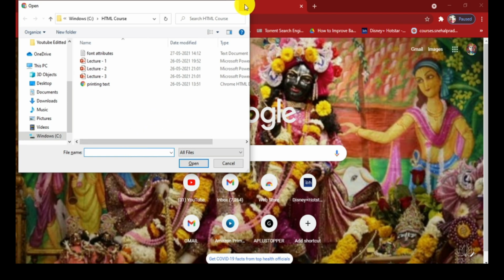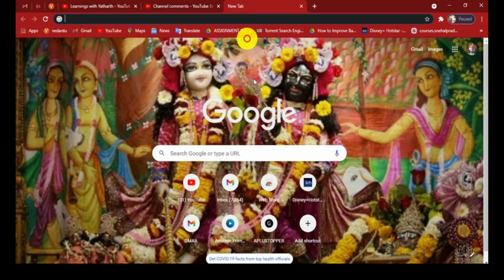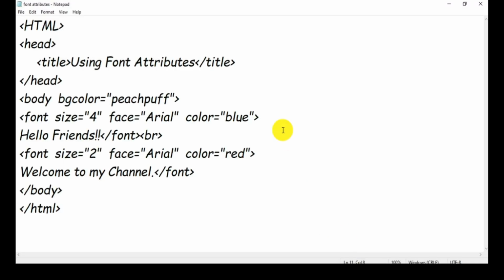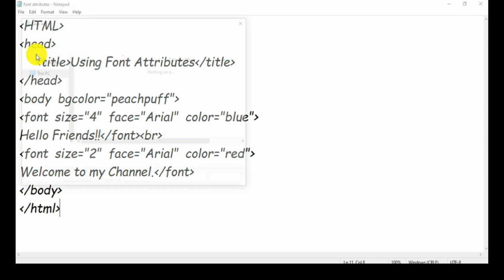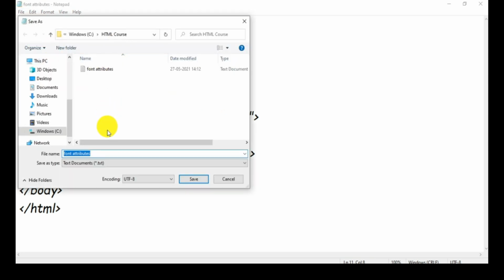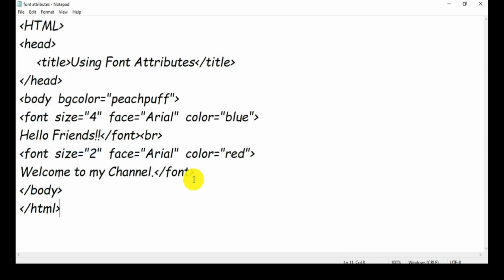So let's go to the notepad document, and then we'll go to the file, save as, here HTML course, font attributes dot html, and I'll save it.